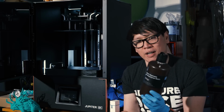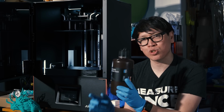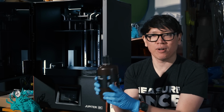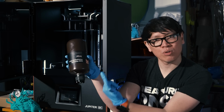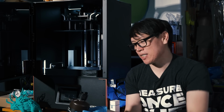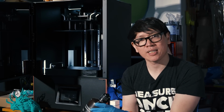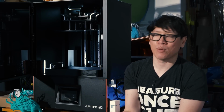Same principle here. You have to have your resin level up to a certain point already, and then when you screw in this bottle upside down, it won't spill any resin when there's no pressure, but as the plate pushes into the resin, then this valve opens up and more resin comes out till it's matching that resin level.